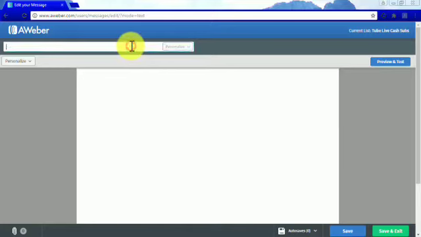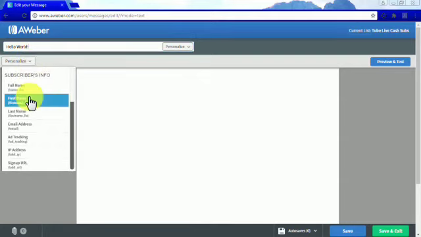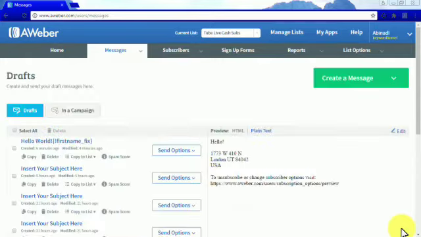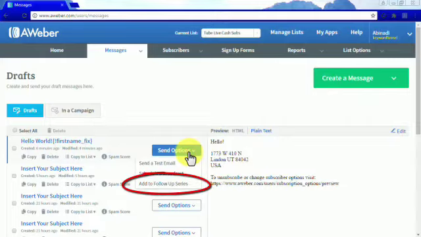Enter your subject line in the field above. Use the Personalize menu on the top left to let the autoresponder input subscriber data to personalize the message, and create your message in the text field. Use the clip icon on the bottom left to insert an attachment if you have one. Click on Save and Exit when you are finished. You'll see that your new autoresponder message is in a content box to the left. Click on Send Options and customize your autoresponder series.